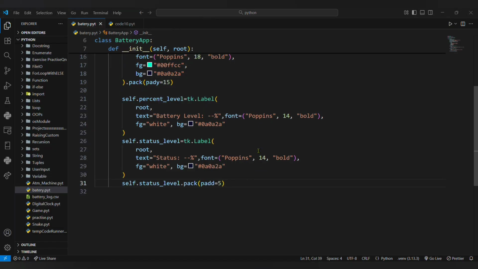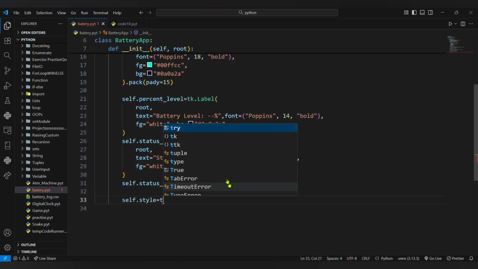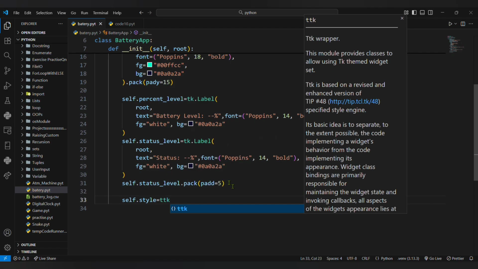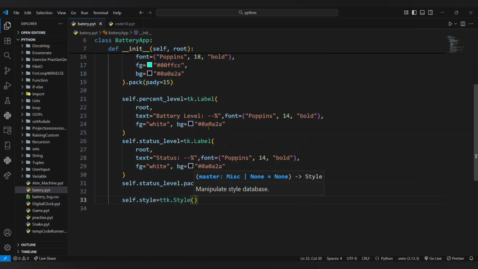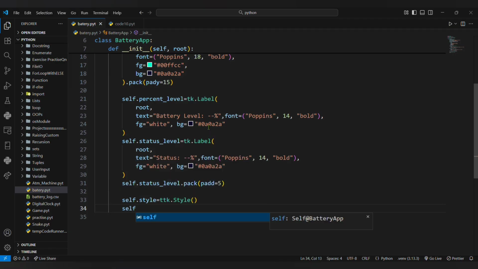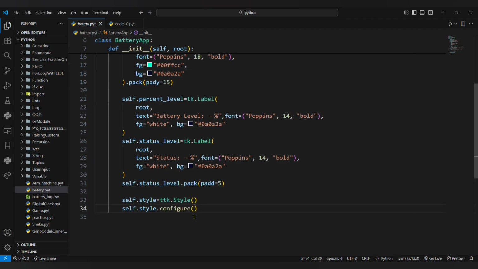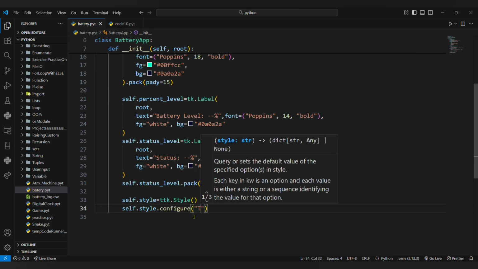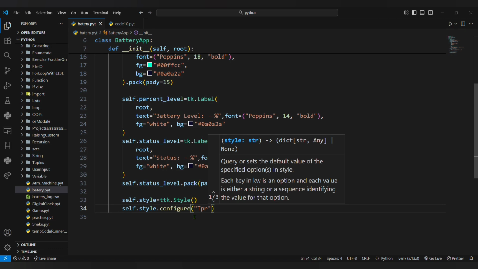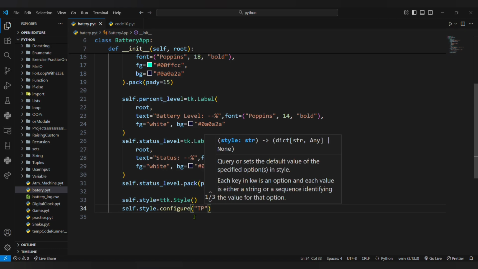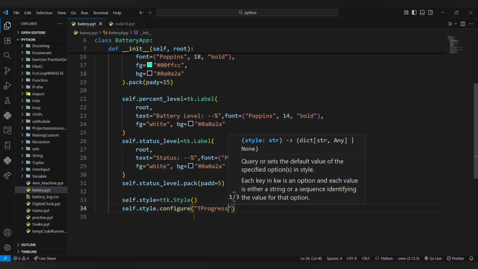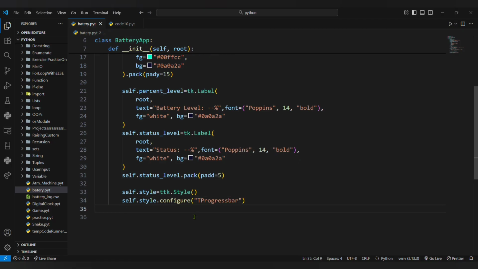After this we need to create the progress bar. Then we need to create the progress bar style and widget. We create a style object to customize the progress bar look. So we simply create the object using self.style, and simply configure. Now we use the progress bar, then the thickness of the bar.